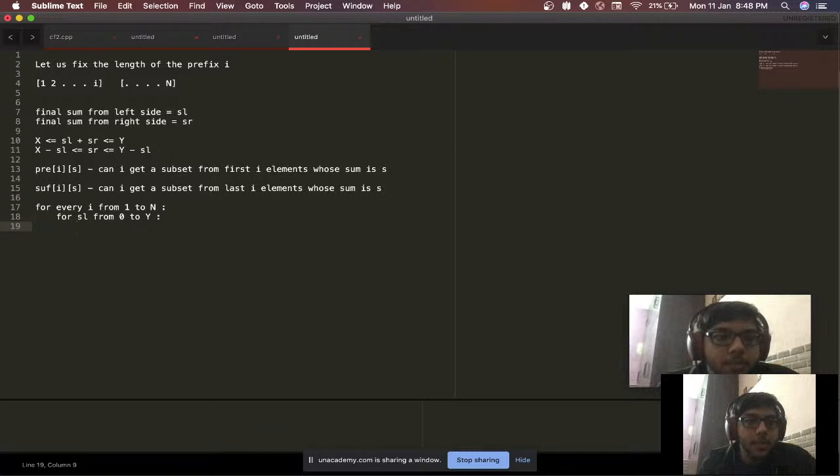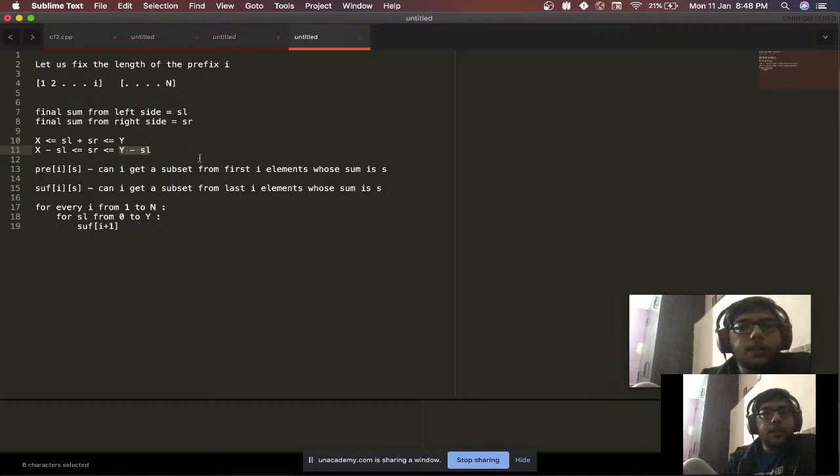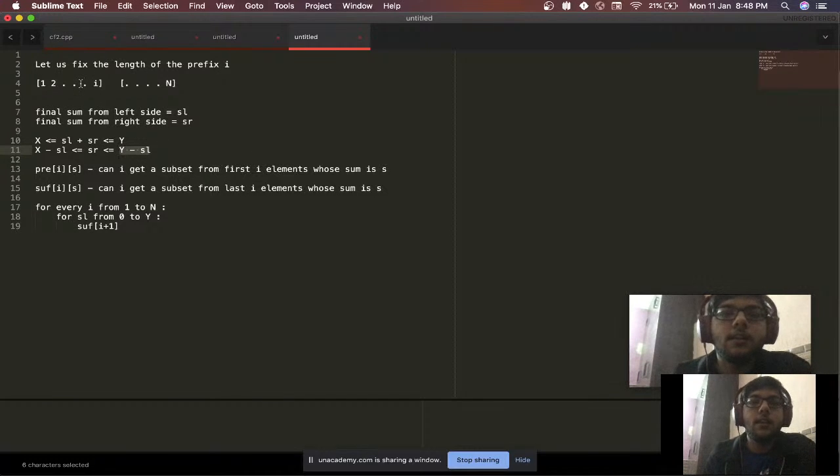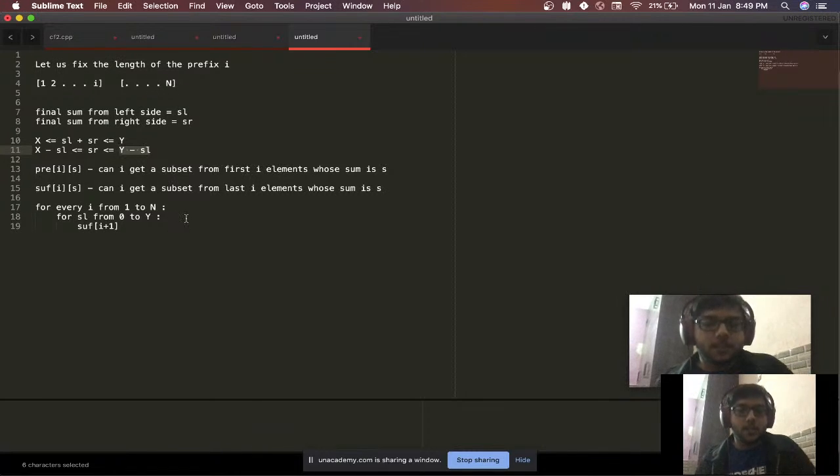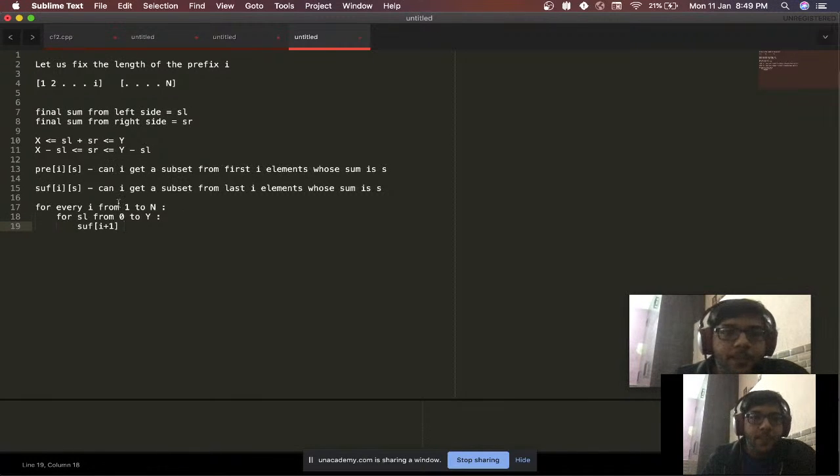So basically what we want to check is if suffix I plus 1, because I have already used I in the prefix, has any value set between this range X minus SL to Y minus SL. Currently I told you let's not worry about the number of elements being equal. Let's say there are three elements missing from here, but here we have 5 elements. How do we swap them? Let's not worry about that, we will discuss it. Let's just worry that the total sum has to be between X and Y. So we fix the left side sum, so the remaining side sum has to be between X minus SL to Y minus SL. Just simple.